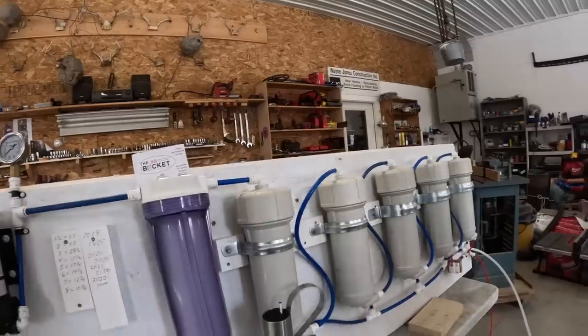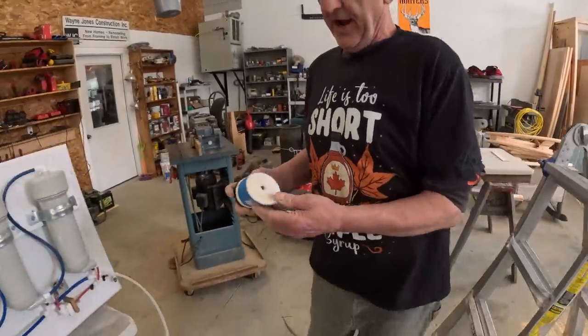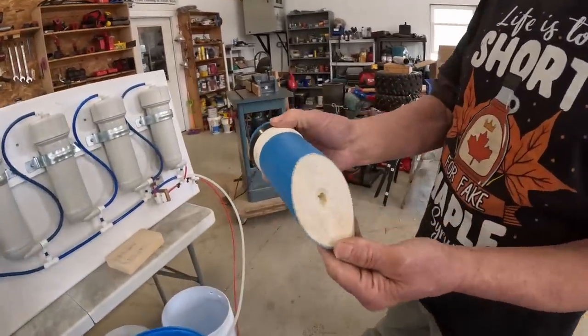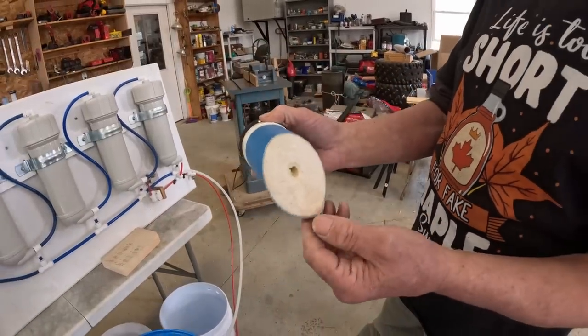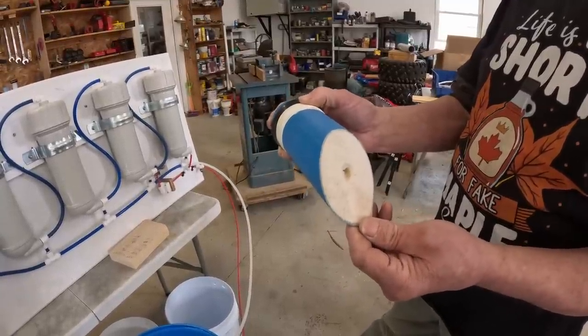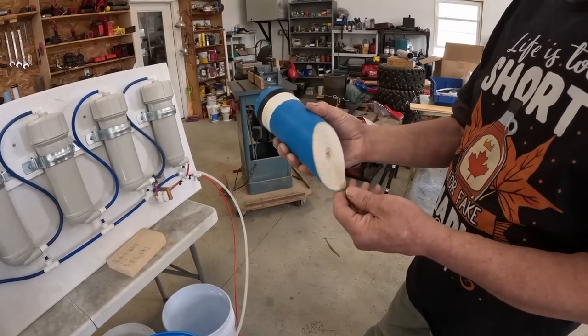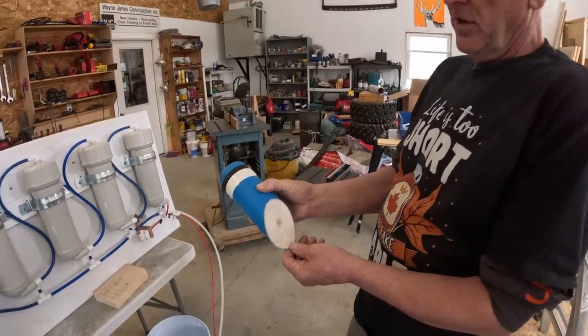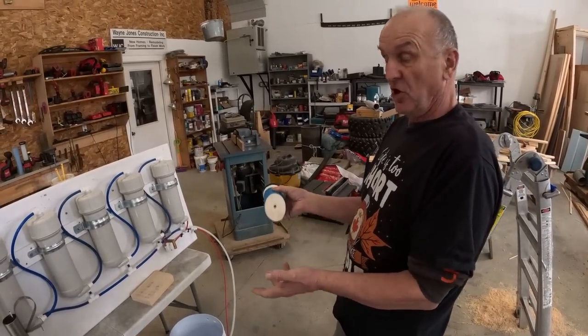It's just the nature of things. One of these has this membrane filter in it. And this is how thick the filter is. Holy cow. And the sugar that's suspended in the sap will not go through this filter. These were designed for your household drinking water to take contaminants out. But in the sugar business, we save the contaminants, which is the sugar.